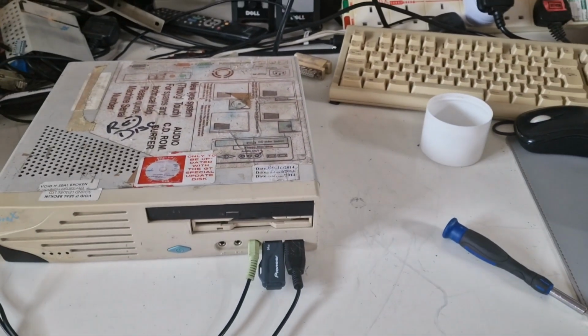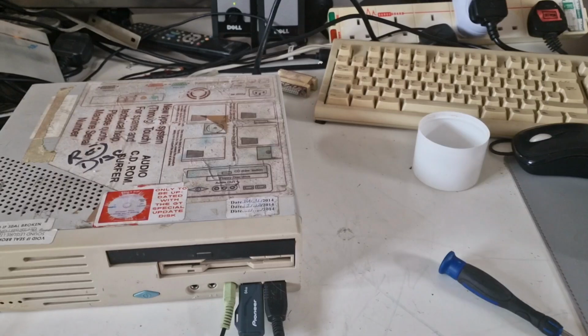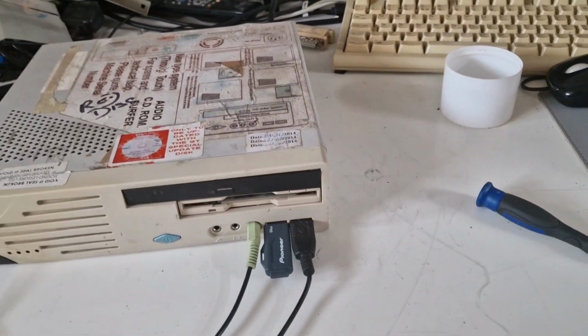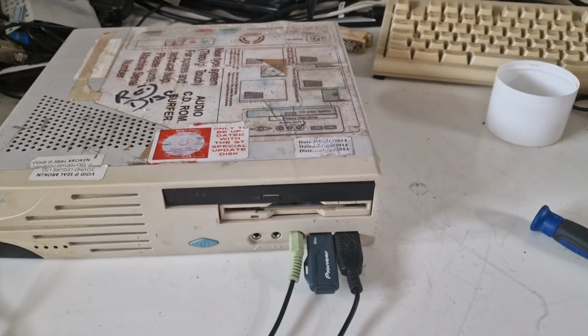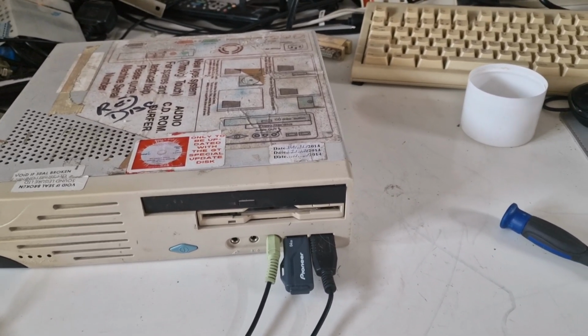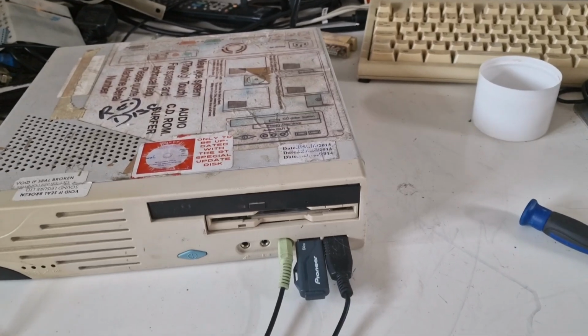I don't think this will end up in a video, but these jukebox PCs are full of MP3s. This one's got like 13,000 MP3s, because obviously it's a jukebox PC.